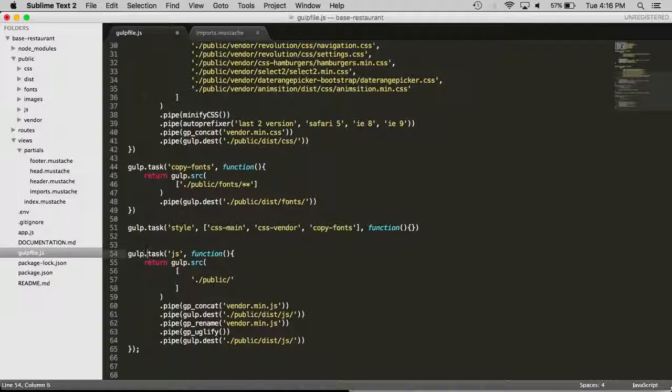And let's call this JS vendor because this is specifically for the vendor folder. And just like before, it's going to concatenate, it's going to minify, or in this case called uglify, same thing. It's going to create a vendor.min.js and then put the results in the dist/js directory.